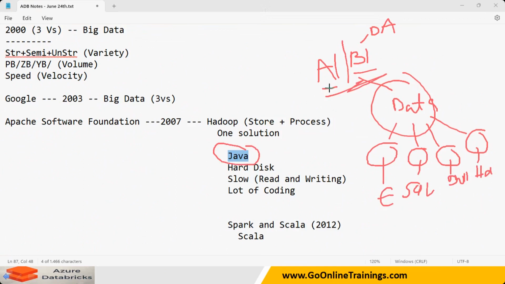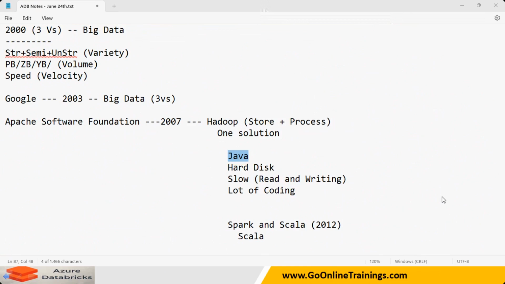Clear? Simply, AI and BI mean the study of the data. So machine learning means what? Understanding of the data, or studying the data in more depth. And at the end of the day, that is what you have got to understand, right? So Java is not suitable for AI and BI.